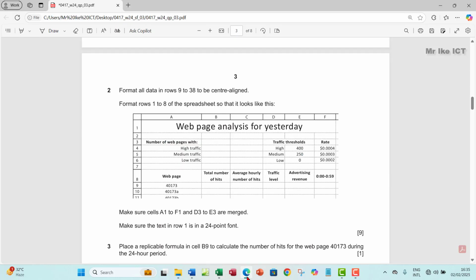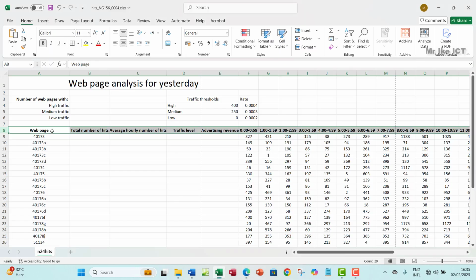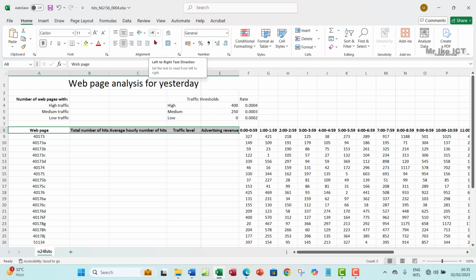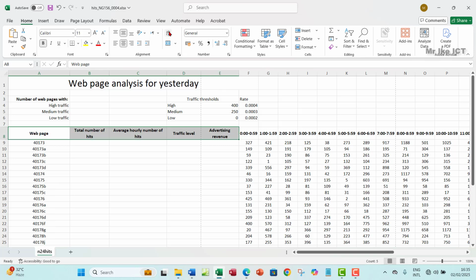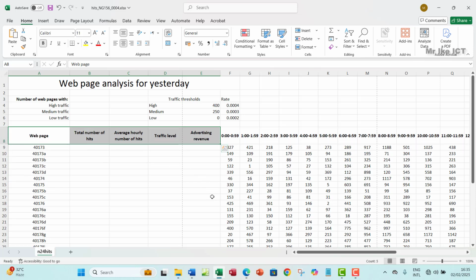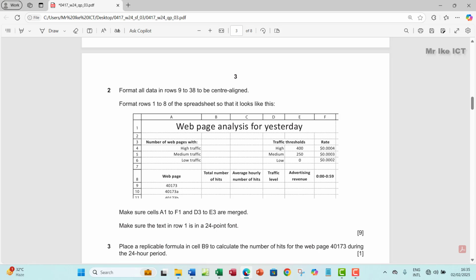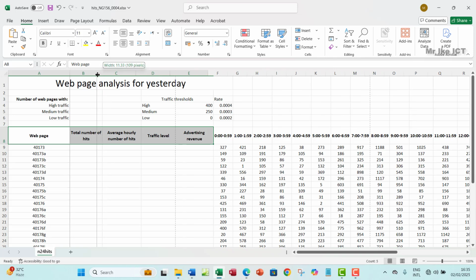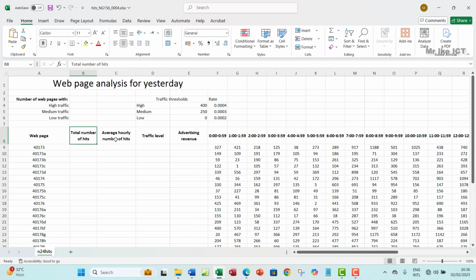And then one of the things I will do here, from A8 to E8, I need to actually text wrap them, right? And then shift this one a bit, and then move it down a bit, making sure that everything shows. Let me see. Total number of hits. You want to push this one. Push it more. So total number of hits. It looks like what we have there.